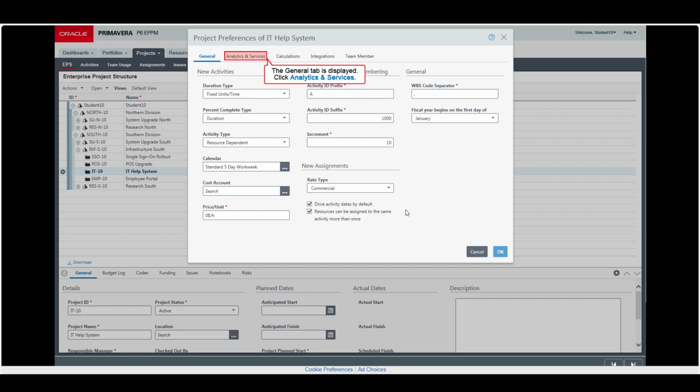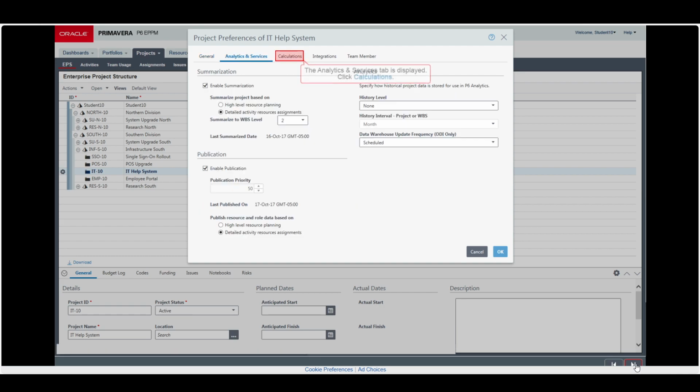You can see it can be done based on the requirements. So duration type, there are 5 duration types. Again, percent complete type: there is duration, physical, and activity. In activity type you also have task dependent, resource dependent, level of effort, WBS summary, this kind of activities will come. So calendar again has a setting. Cost accounts, if you have a project requirement of cost-based structures, cost accounting will come. All this information is based on project requirements.